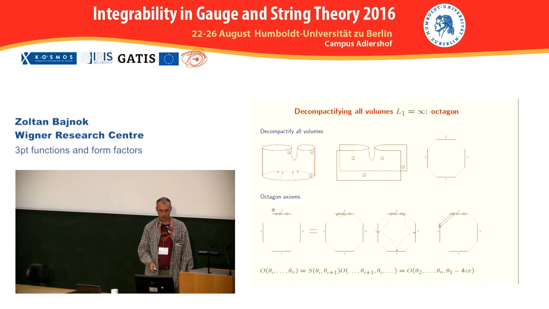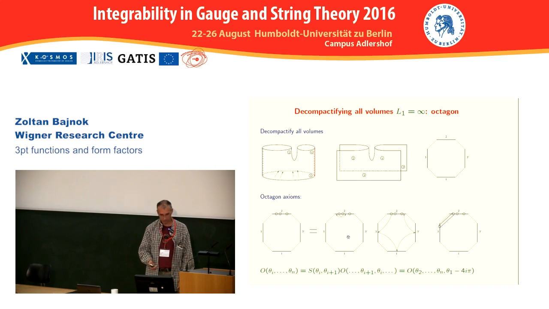So let's put particles, say, in string 2 in this octagon. Of course, if you exchange two particles, then you pick up the S matrix. This is one of the axioms. And then we have the just explained periodicity property, which is now not 2i pi as it was in the case of the form factors, but 4i pi. So if I take one particle and start to cross and cross and cross and cross back, then it should appear on the other side. So this is also a form factor equation. And then it's complete. The only thing you have to tell, again, is the singularity.